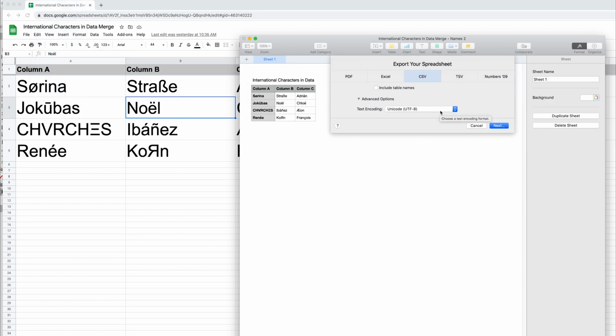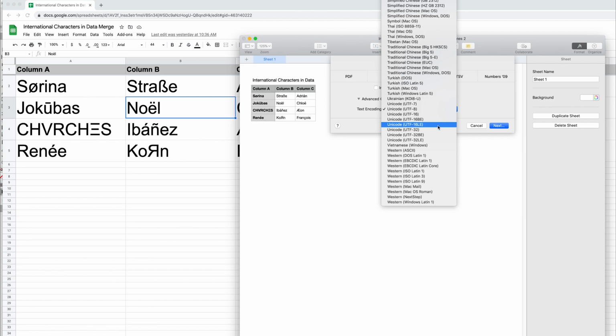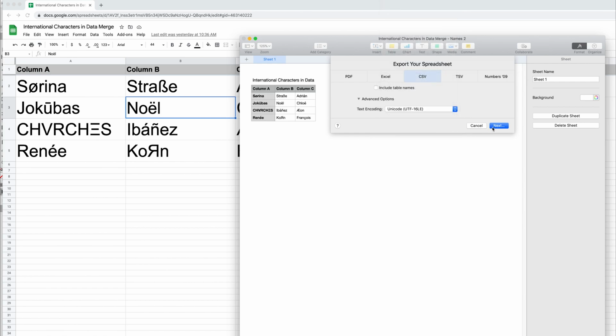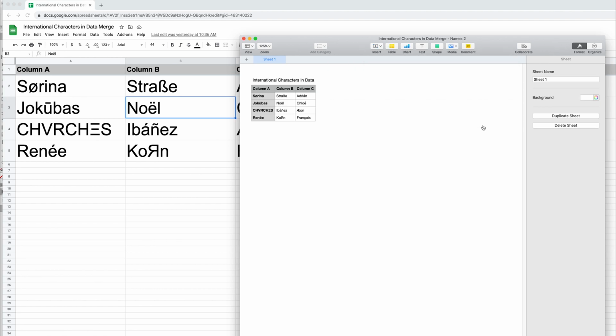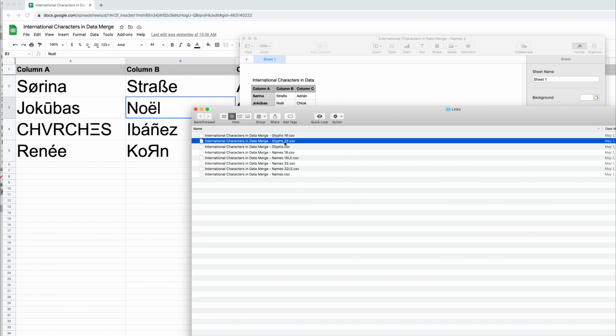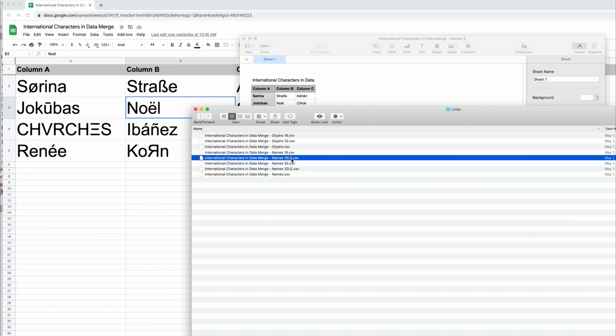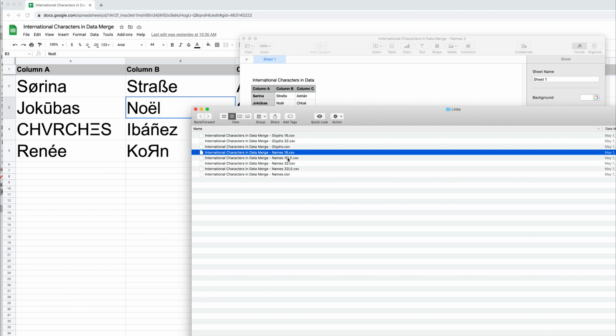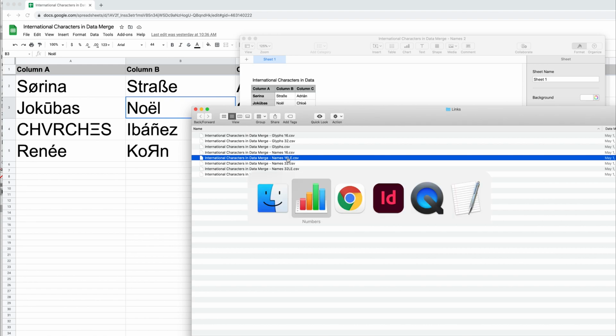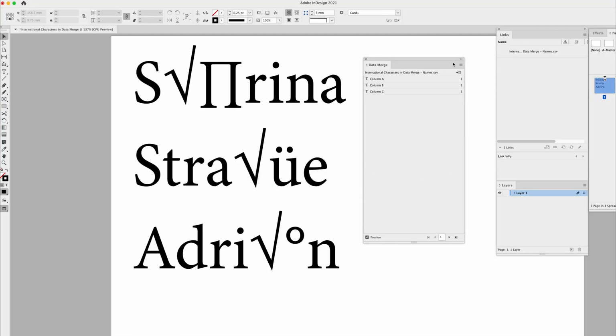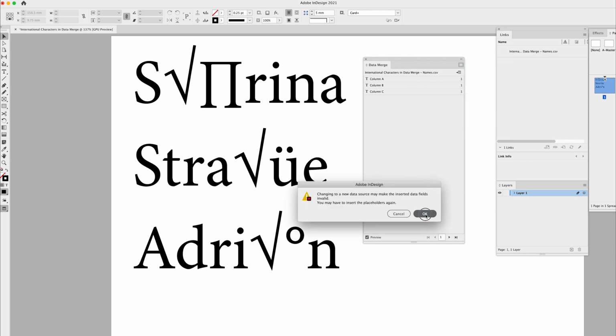By default, it seems that the CSVs are encoded in UTF-8. And after some fiddling on my end, I found UTF-16LE is the text encoding that will maintain these characters. I've already saved a copy of this, so I won't save it again, but you can see it over here. I've just labeled it 16LE. I've also tried 32 and 32LE and just 16 on its own. None of those really worked and had weird errors of their own, but it was 16LE that was just the right thing.